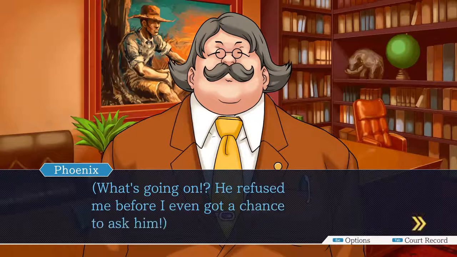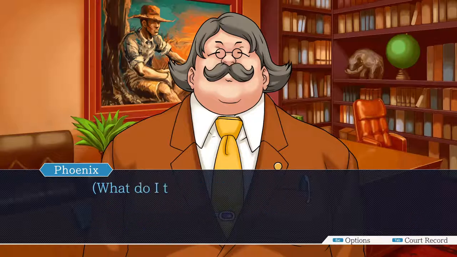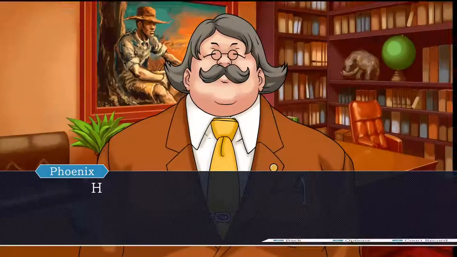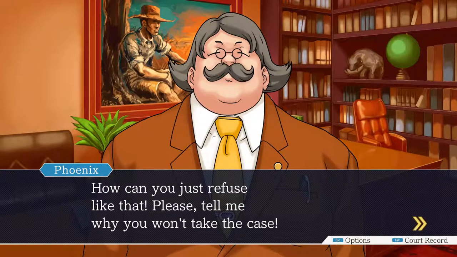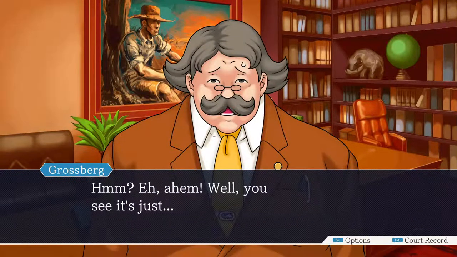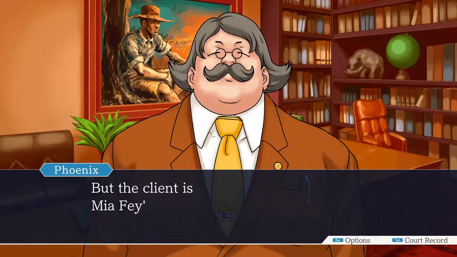Sorry, I can't do a good Jewish accent. Refuse me, even before I got a chance to ask him. What do I tell Maya? We're gonna talk. Your refusal. I can just refuse like that. Please tell me why you won't take the case. I'm not gonna do any more readings, but it's fun to think about.